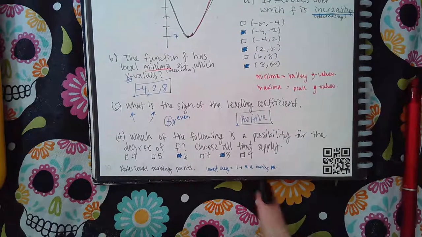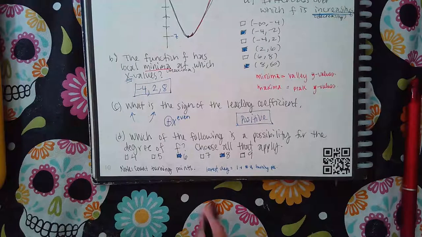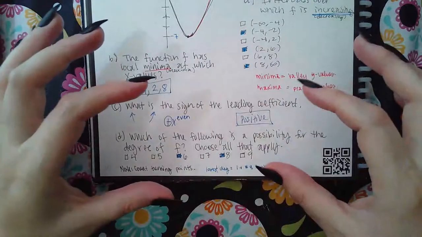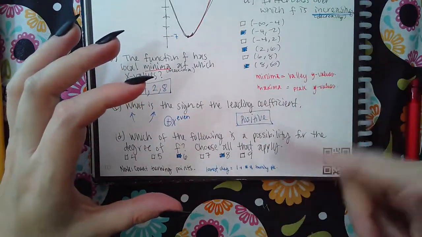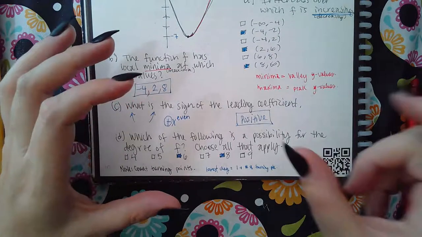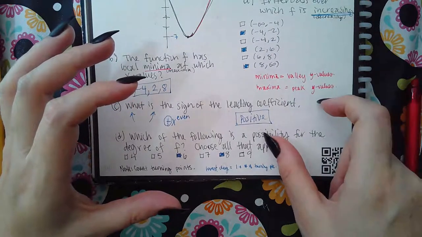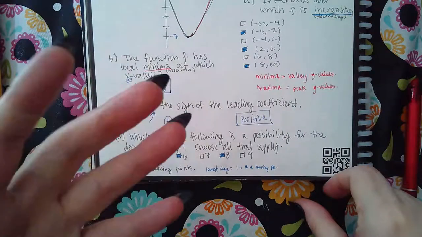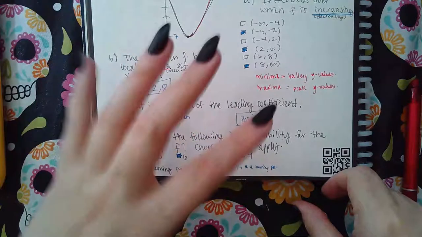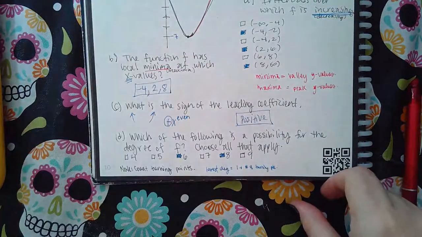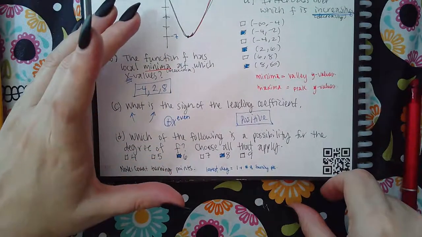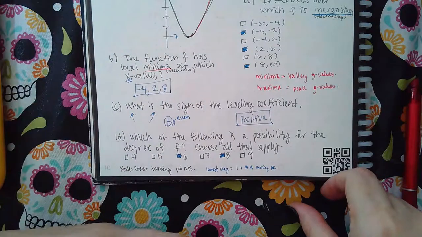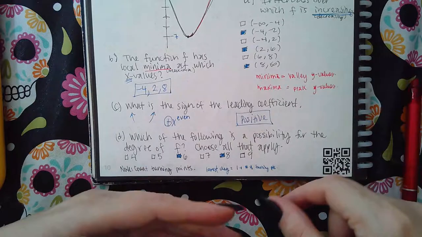You're going to add two to it. Why do you add two? Because it is very much possible that the function when it's all in factored form and I set each factor equal to zero to get the x-intercepts, it's possible that one of those factors could have given me imaginary answers. If it does give me imaginary answers, I can't graph that, so it wouldn't be shown on the graph that there were imaginary answers. The only way I could know would be to have more information, but for here it's just asking me what is the possibilities.